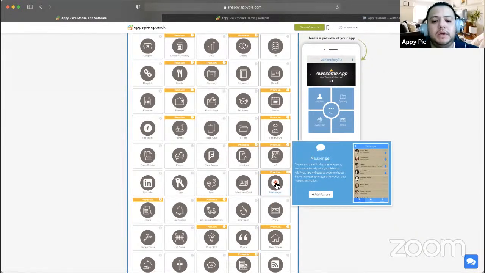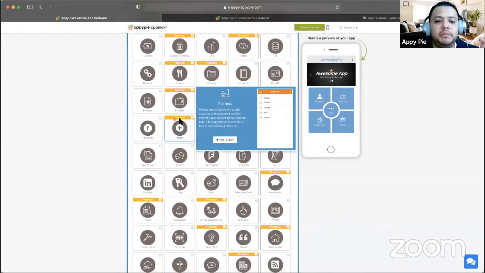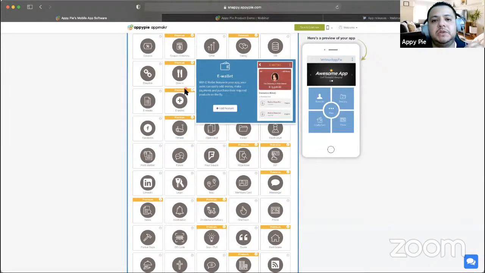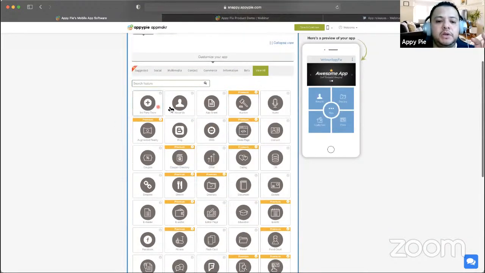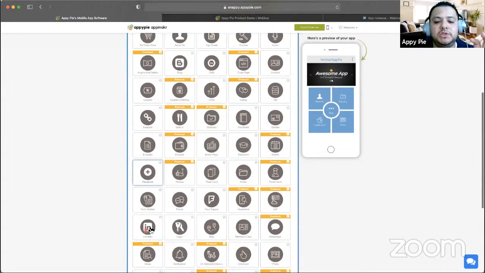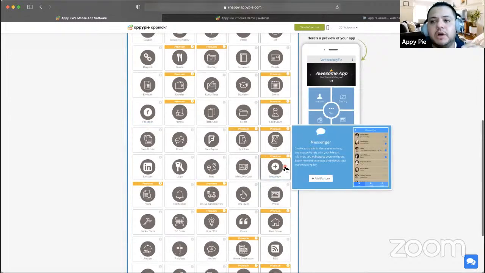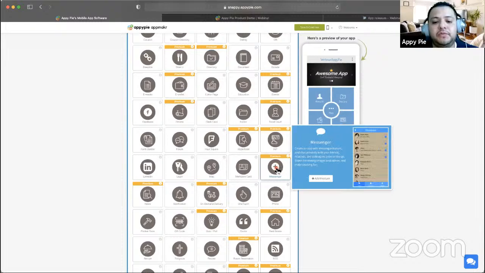Okay. Now, you do need to be on a gold or platinum plan, okay, if you want to use the messenger feature. Guys, just a quick note. All the ones that you see with this yellow premium on top of them, that means that you need to be on a gold or platinum plan. Okay, so you won't be able to use this if you're on a basic plan. Basic plan, you can only use the ones that don't have the premium logo on the top here. Okay, so just a quick note on that, guys. So Rahash, you must be on a gold or platinum. If you are, you're going to be able to add the messenger feature.